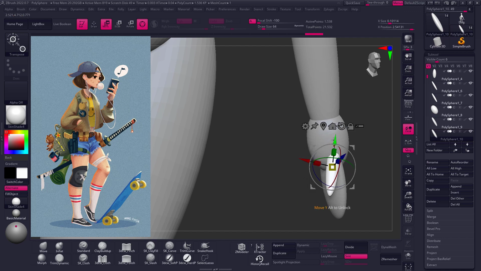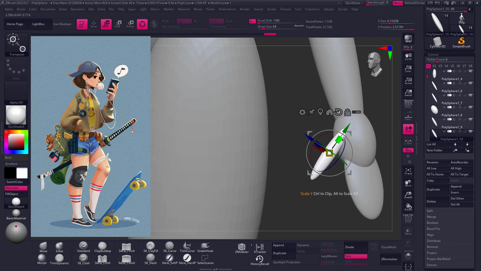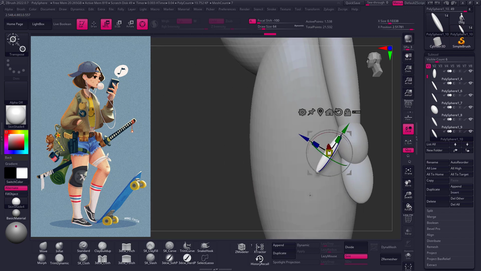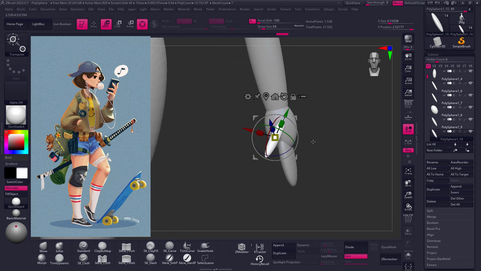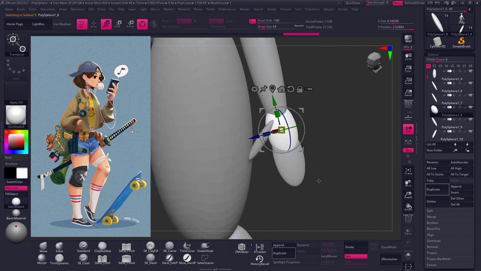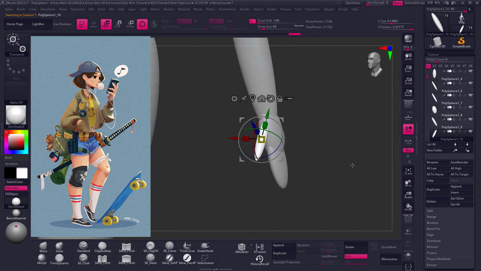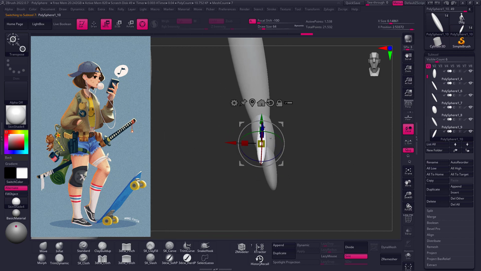And it should be placed more out towards the edge right here. For the palm of the hand, I'm just going to flatten it down, and push the thumb into position right here.